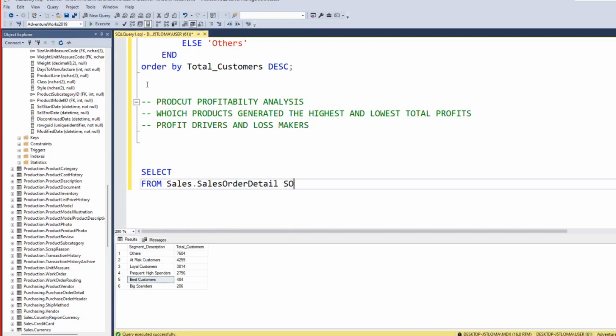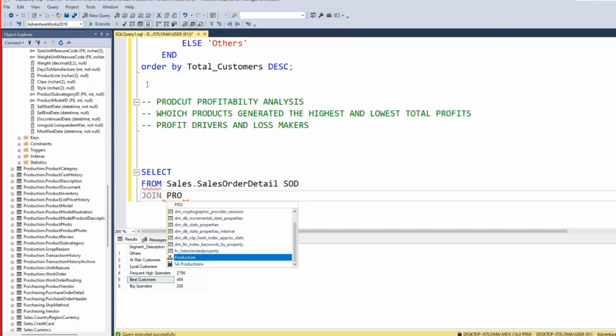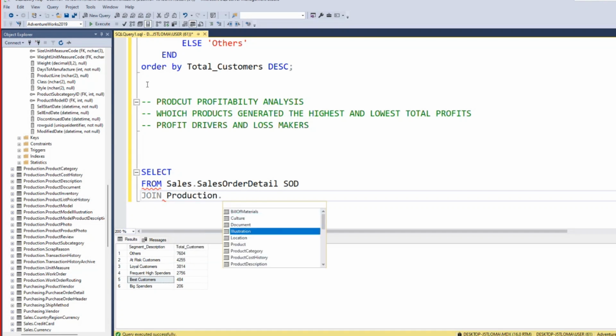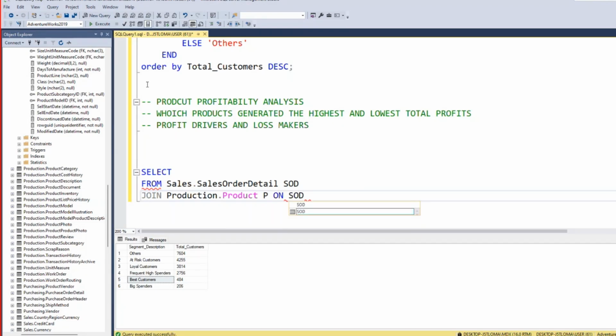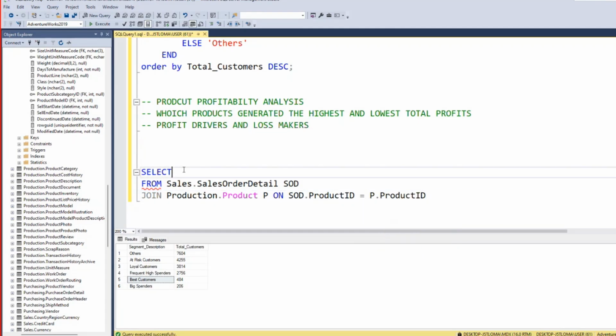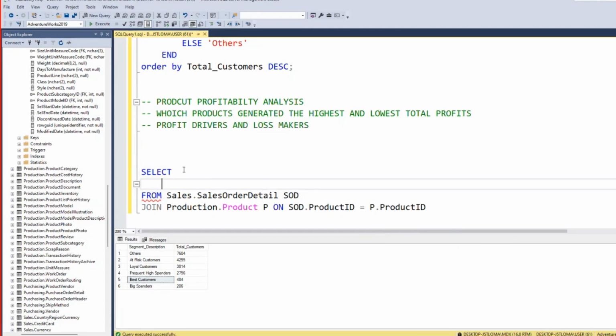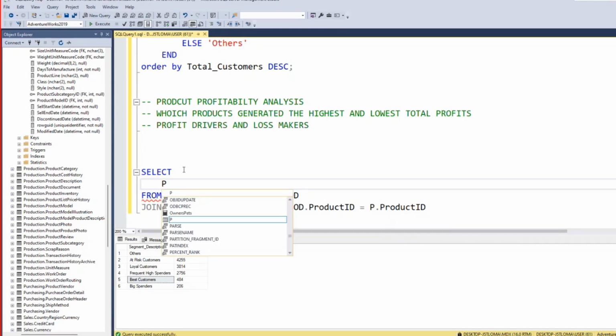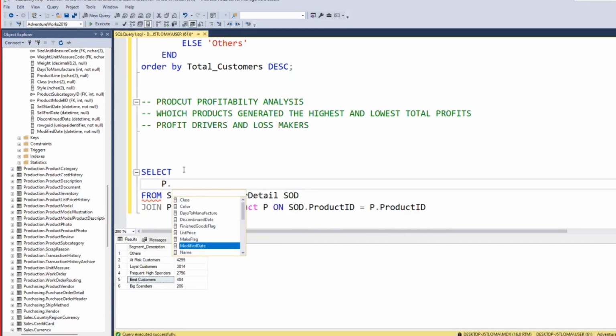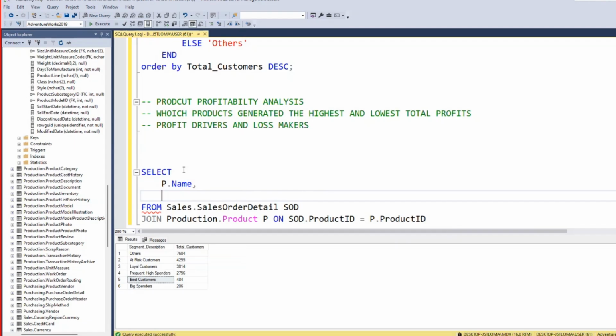I'm going to call this SOD, and then I'm going to join the table to production.product table, and I'm going to call this table P, and this join is happening on SOD.ProductID equal to P.ProductID. Okay, good. So now it's time for me to select. The first thing I want to select is obviously going to be the product name.